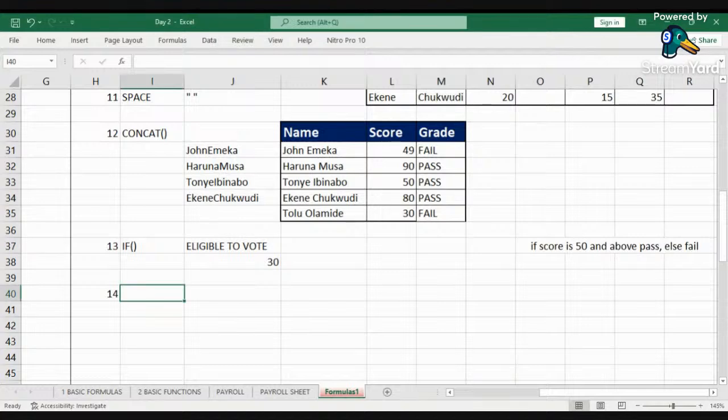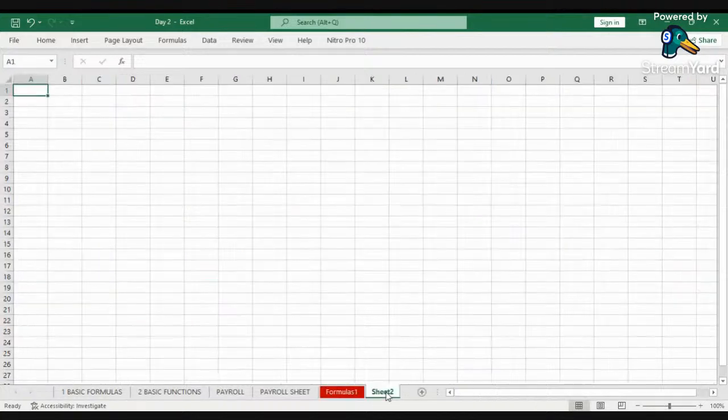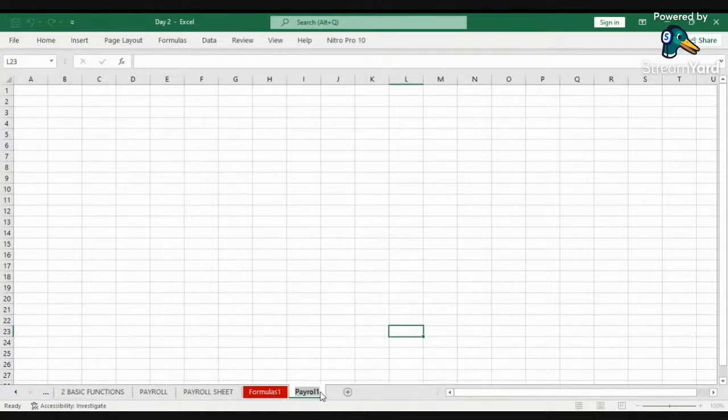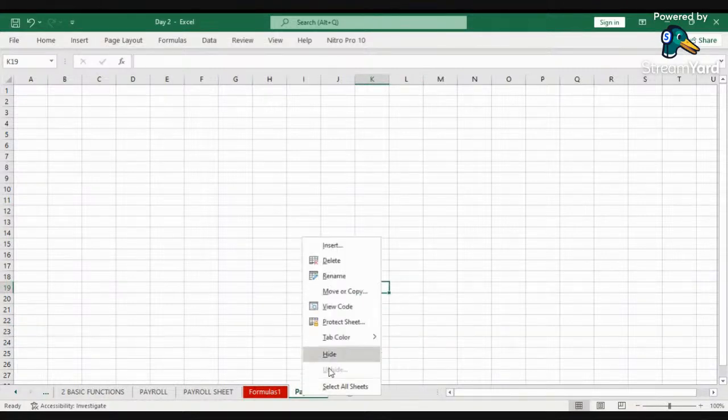Okay, so let's move on to the payroll software. We're trying to beat time. This class is a 1 hour 30 minutes class. This is 48 minutes. So I open a new sheet in Excel. To open a new sheet, just click on the plus sign and then you can start a new sheet. So we want to call this, let's do a simple payroll application. Name, payroll one. Okay, just call it.